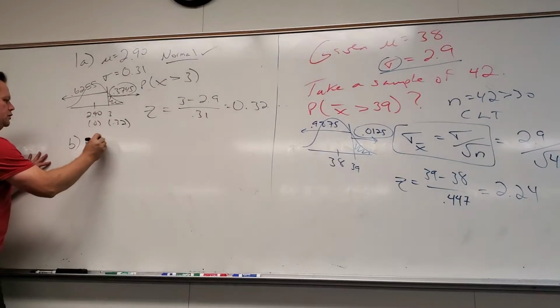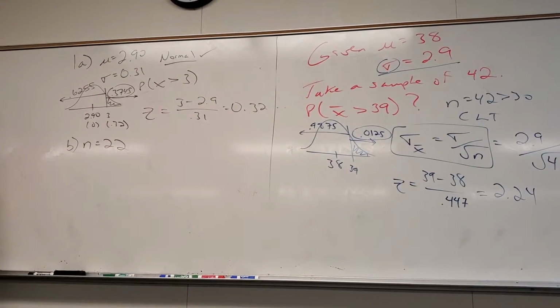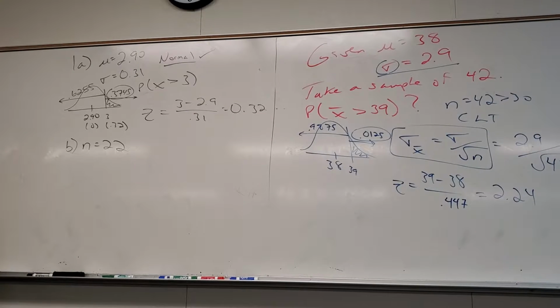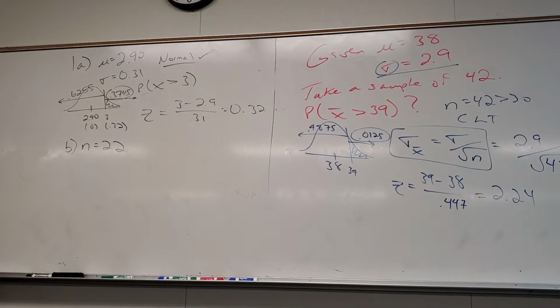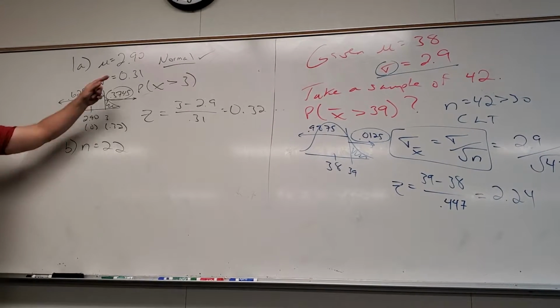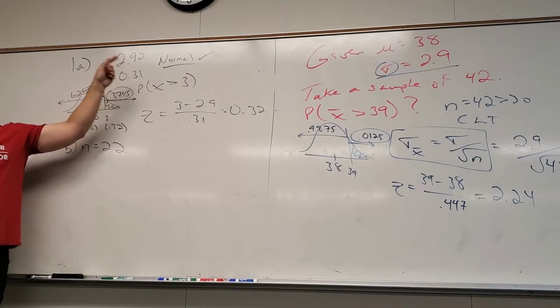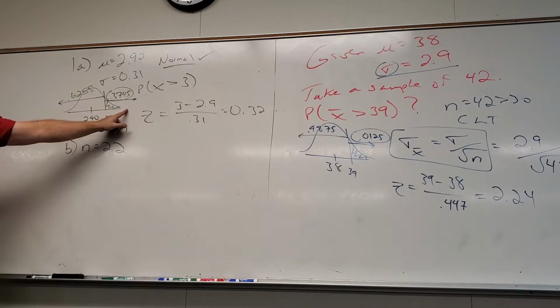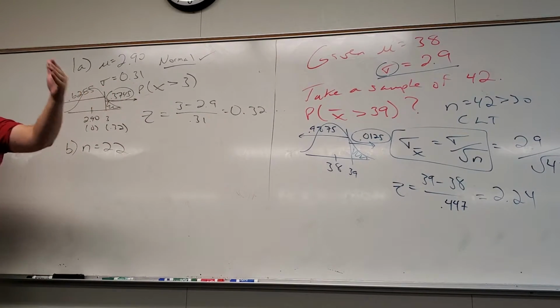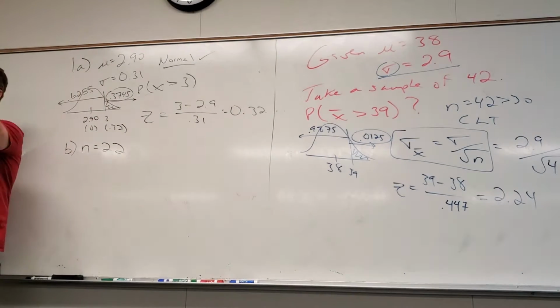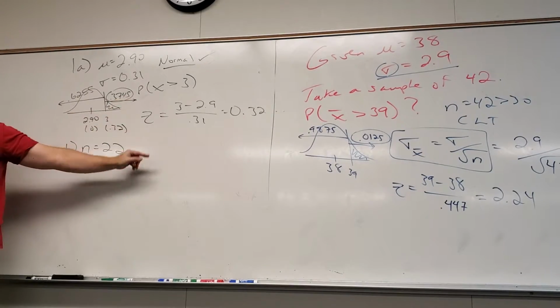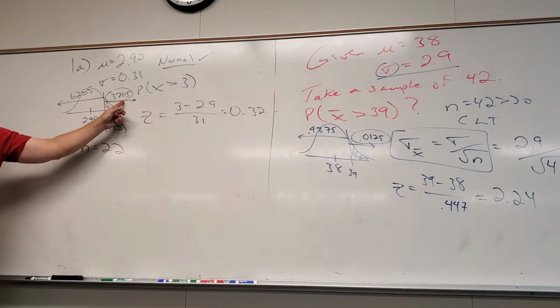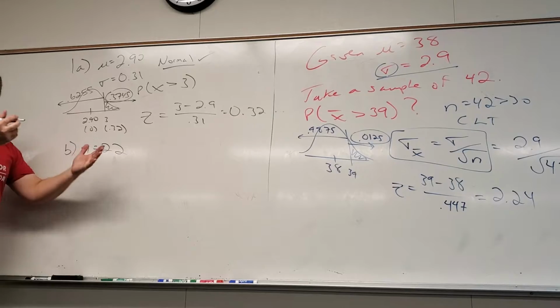So I'm taking 22 women, and I want their average bone density to be bigger than 3. I want them to be far away from the average. That should be harder. The answer for part B should be smaller than this, because when I take a sample, everybody kind of goes towards the middle. It gets skinnier. So my answer should be smaller, should be less likely. We don't have to know that ahead of time, but anyway.